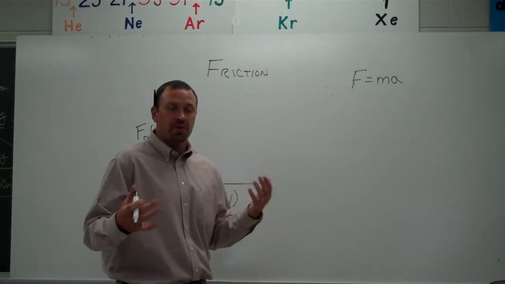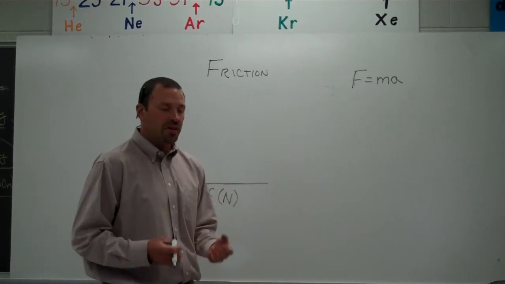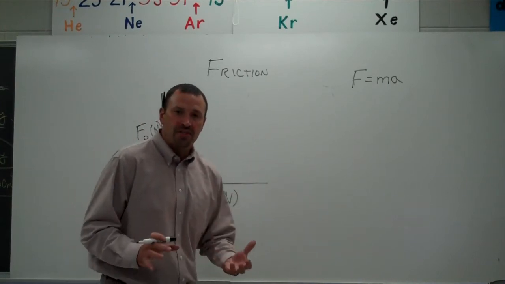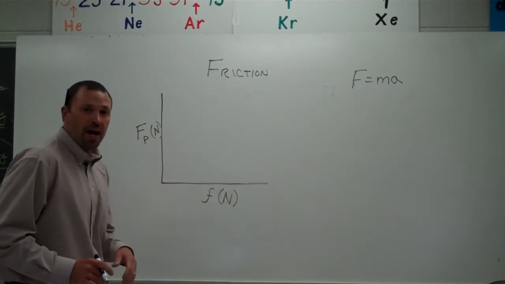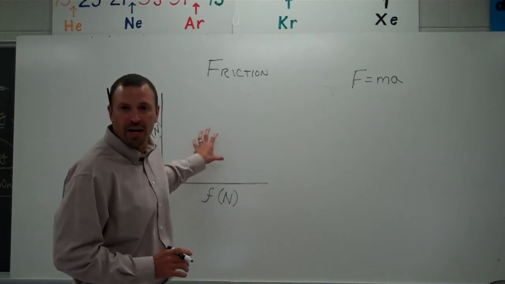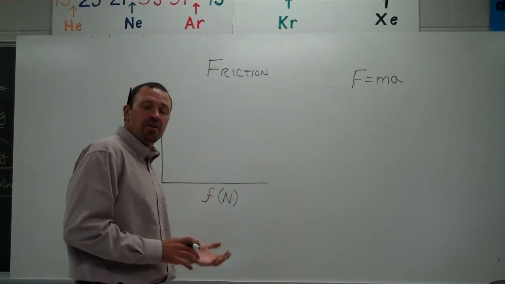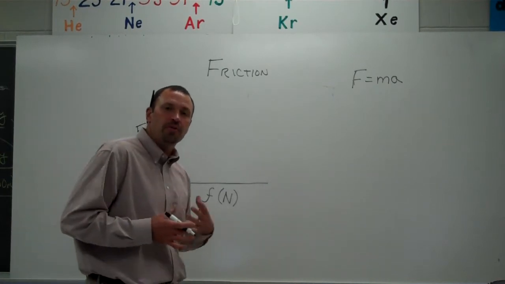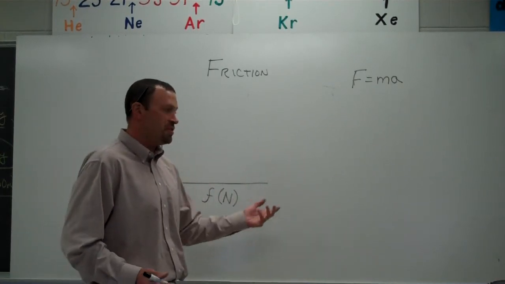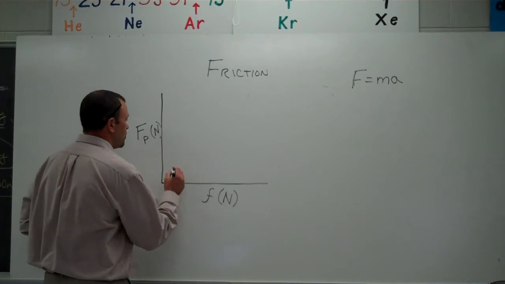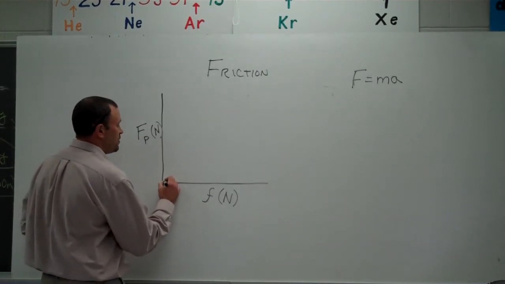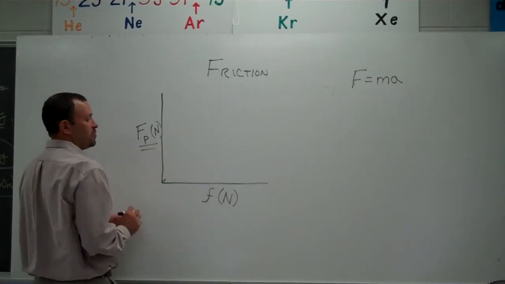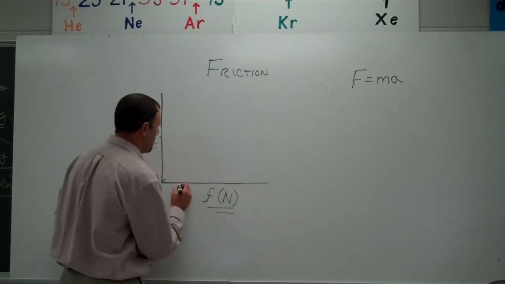Same thing is true with the friction. Once it does start moving though, the frictional force actually becomes less. So if we were to graph the push on the box or push on the tractor compared to the amount of the frictional force, as it's not moving, of course, friction increases as the push increases, or if we were pulling a box with a rope or whatnot. As we graph this, this would be the applied force that I'm pushing the tractor with. This would be the frictional force that exists.